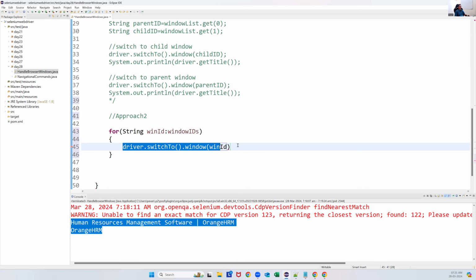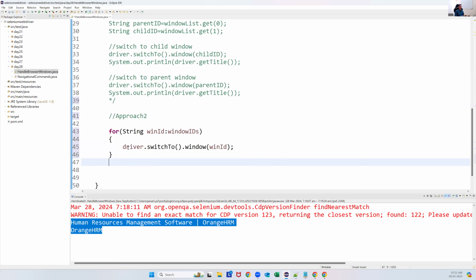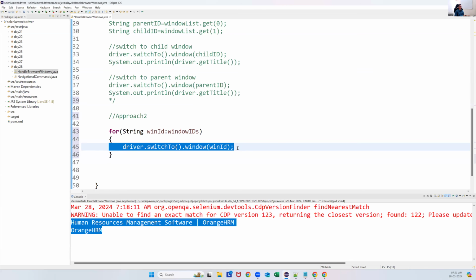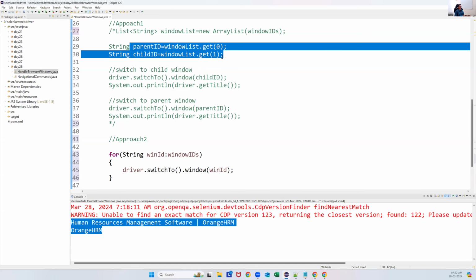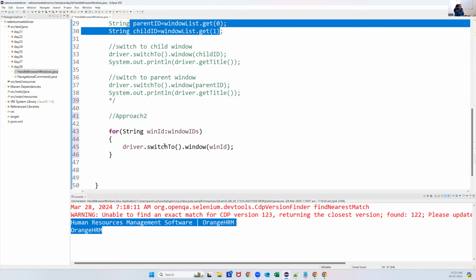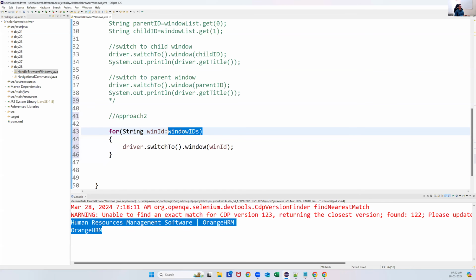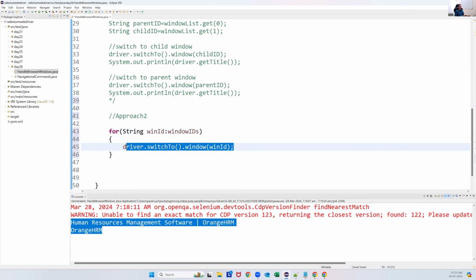So this got switched, but to which browser window did it switch? Do we know that? Simply we're getting IDs one by one, and we are using that ID in this window. But do we know exactly which browser window it switched to by using this statement? We don't know, right? Previously, we considered only two browser windows, parent and child. But in this context, there are multiple window IDs. I got one ID and I switched to it. But how will we know which browser window it switched to? We don't know that, right? So what we need to do is use something called dot get title. We can use the following command called get title.